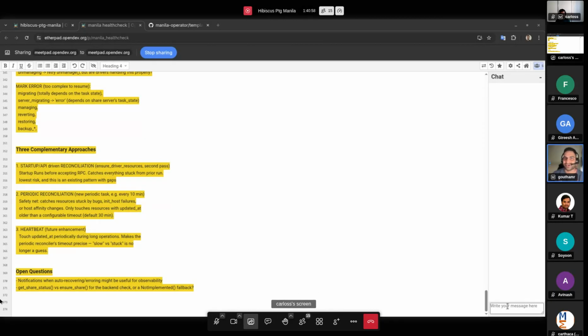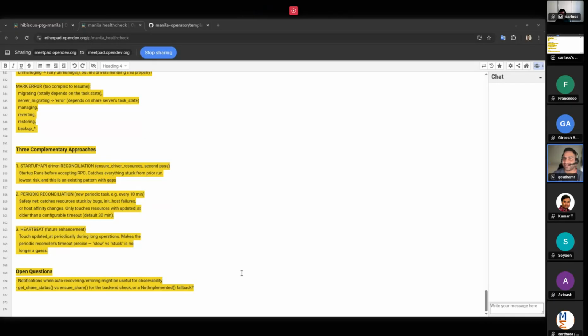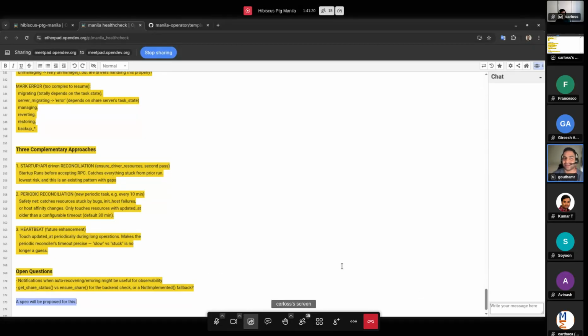I'm sure that has a lot of unknowns, thoughts, etc. So I think a specification would be a good place to flush things out. And I was planning to propose one, based off these early thoughts, and I'll go into a little more detail about those recoverable states, and also about the existing driver interfaces and how drivers behave with them today, and whether we can use them at all.